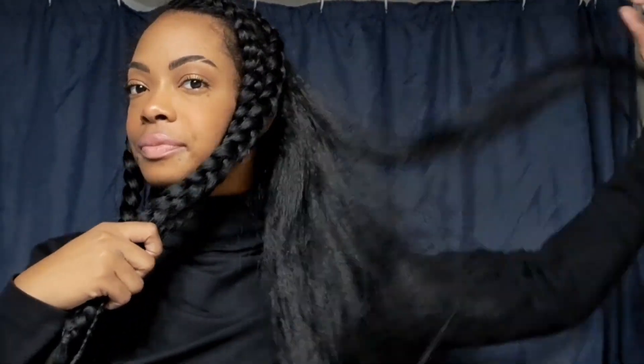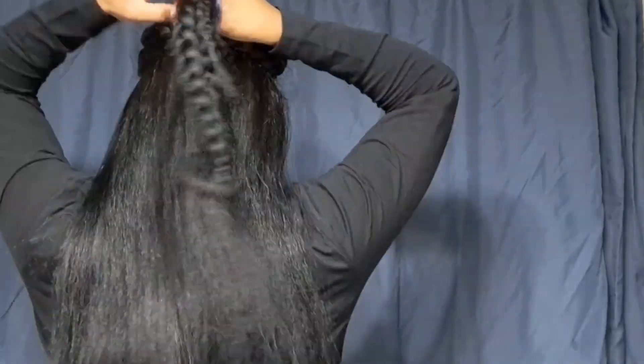It is now day seven, just got out of the shower and getting ready for work. I want to mention once again I have not added any product to the hair — no moisturizer, no serums, no creams, no sprays, no edge control, no gels. My edges are feeling a little dry so I'm going to spray them with a little water and then apply the Cantu to the edges. No extra heat has been added either. I've just been embracing the hair texture as it changes throughout the days — perfectly fine with a little bit of frizz, waves, and kinks.